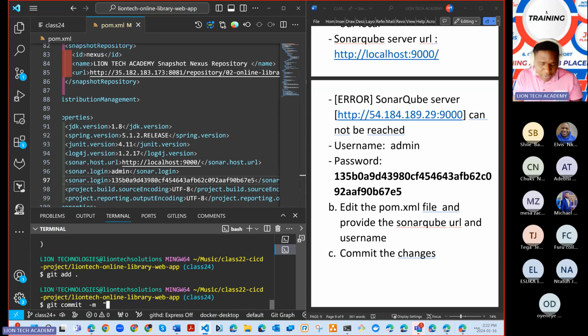We say, Fix Sonarqube server cannot or can't be reached.